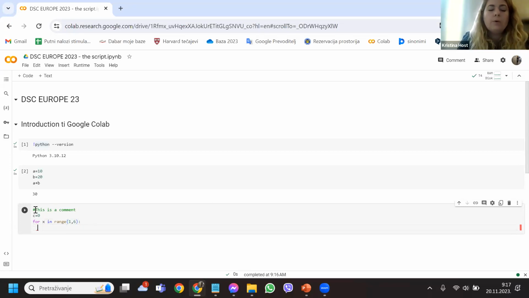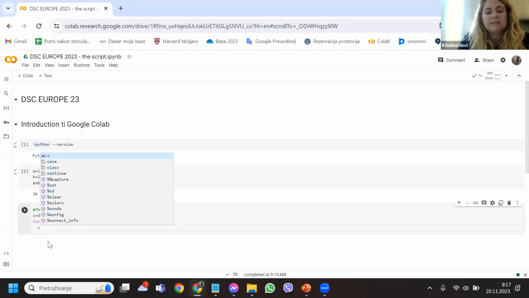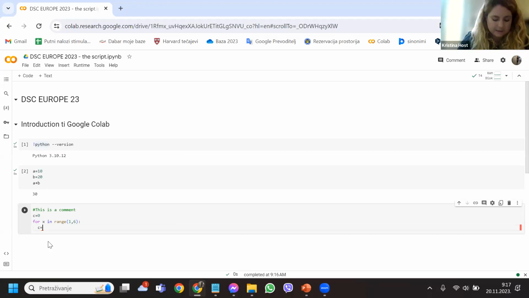What we want to do is make a sum of them, so we will increase this variable c, like c plus that number, c plus x. And when we are done with this, we want to print our results. So it is 15.